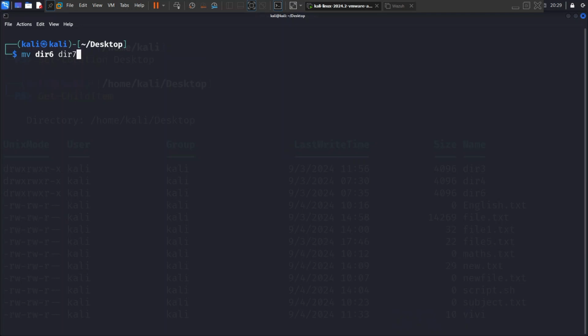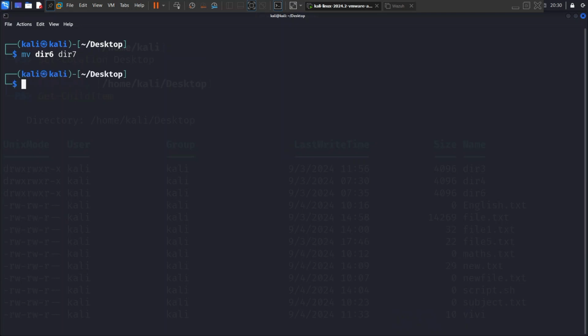Directory 7 does not exist. So if I hit enter, it will move the contents of directory 6 and create a new directory called directory 7. Then the contents of directory 6 will be in directory 7. Directory 6 itself will not be moved to directory 7. It's just the contents that will be moved to directory 7.